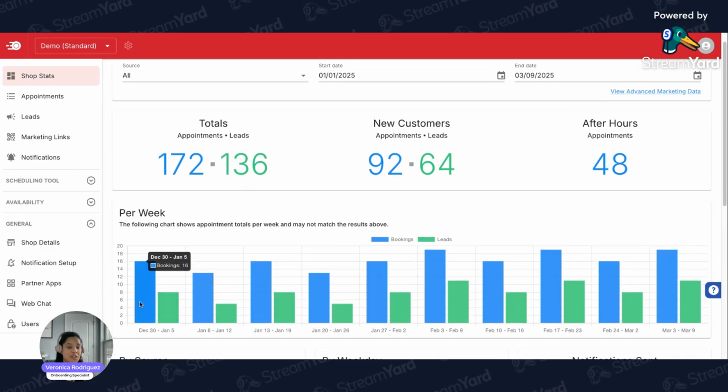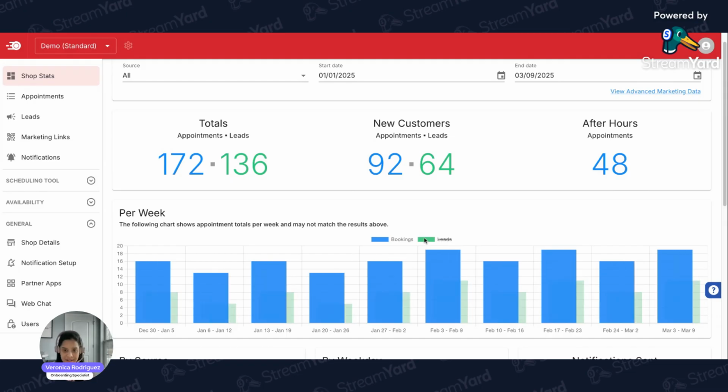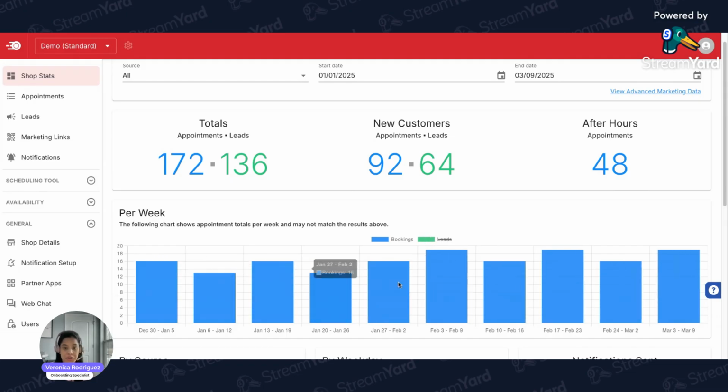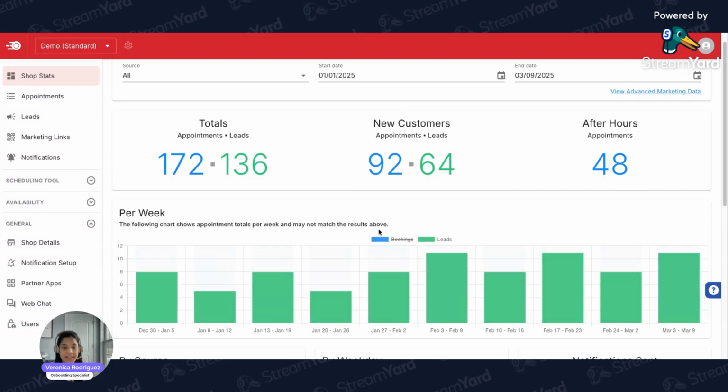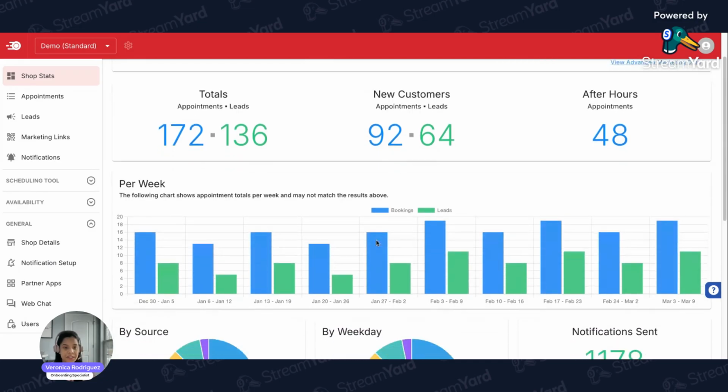So we get information on each booking and lead that came through from that week of December 30th through the 5th, all the way through this current week. And if you just want to focus on just the bookings and not leads, you can click on the leads part here and it'll show you all the bookings, or vice versa. If you just want to focus on the leads, you can check on bookings and it'll give you just the bar graph for the leads.